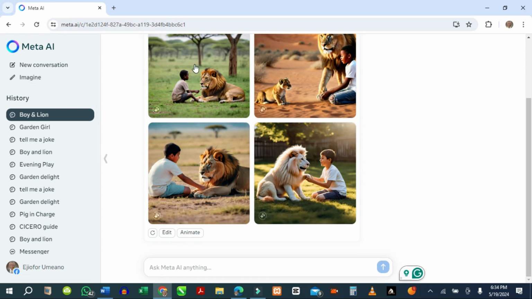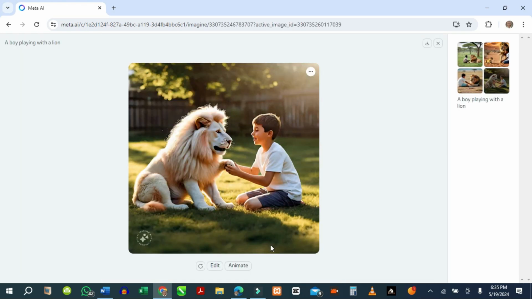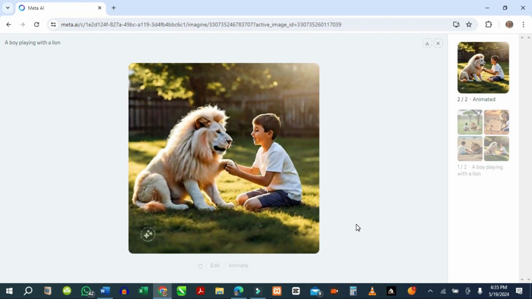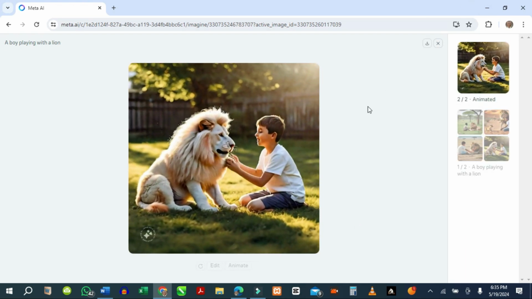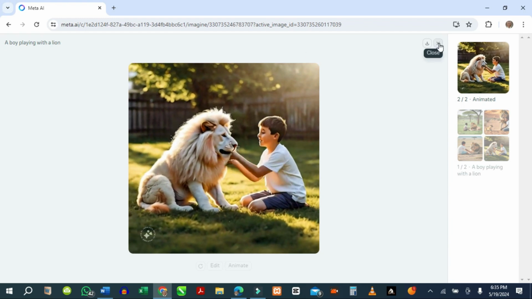This represents a black boy. This represents, it's very interesting. So you choose what you want. Let's choose and animate. This is a white boy. Okay. So we click this and say animate. You don't have an input here. Anyhow you want, it will animate it. So that's very interesting.